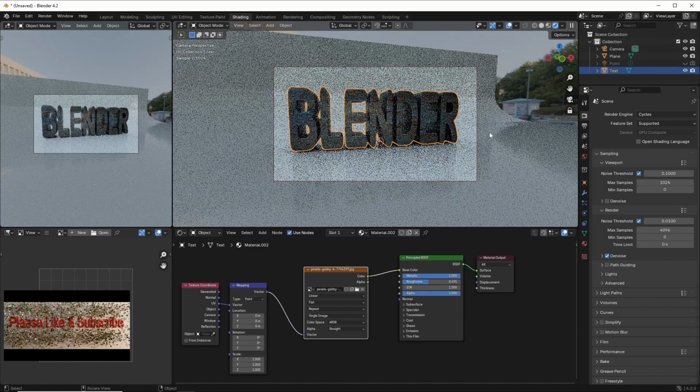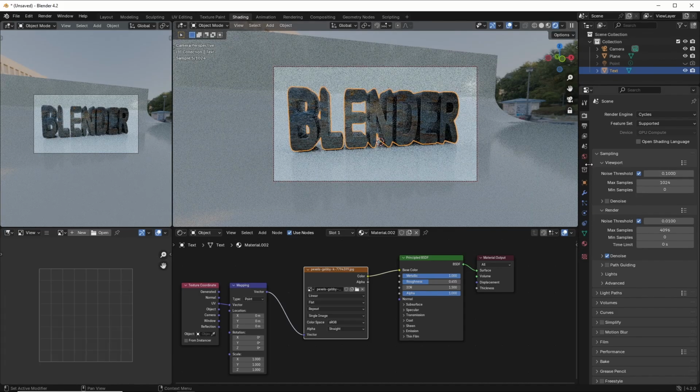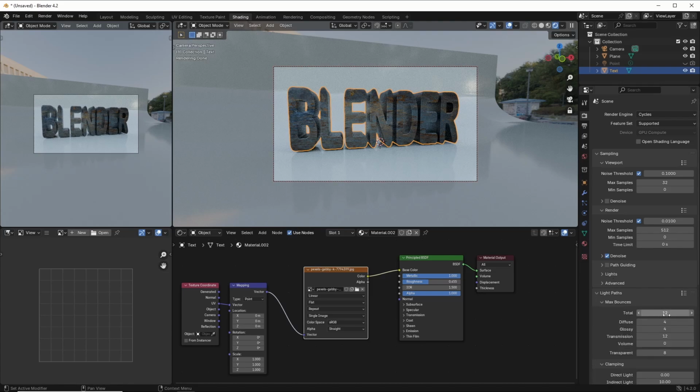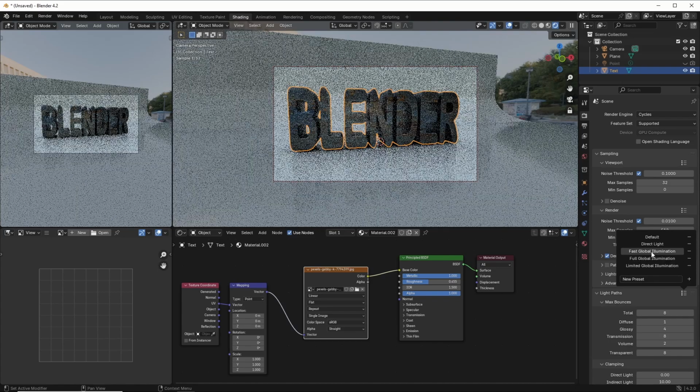Now we make some modifications here to make the render faster. So here I give it just 32 and here I give it 512, like this. Here in the light path, I go here and I select just fast global illumination.